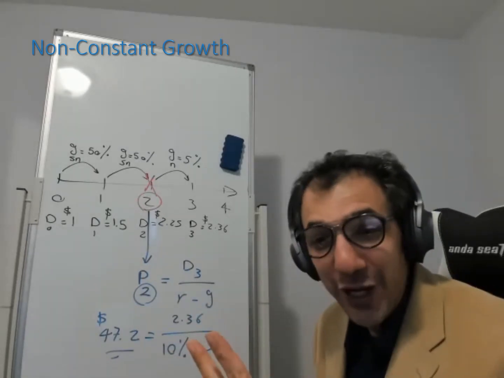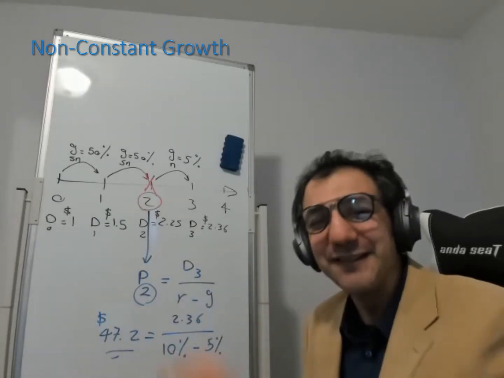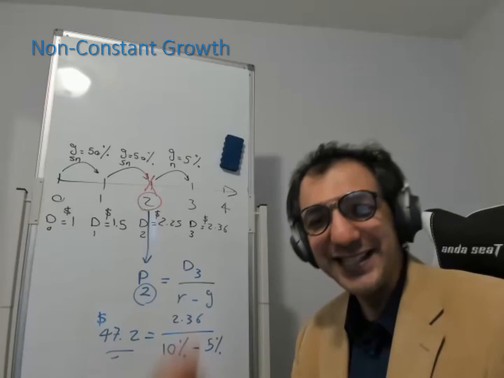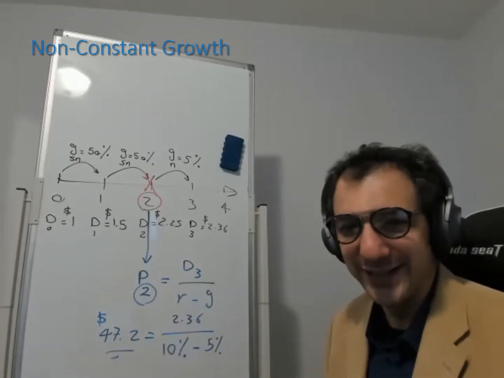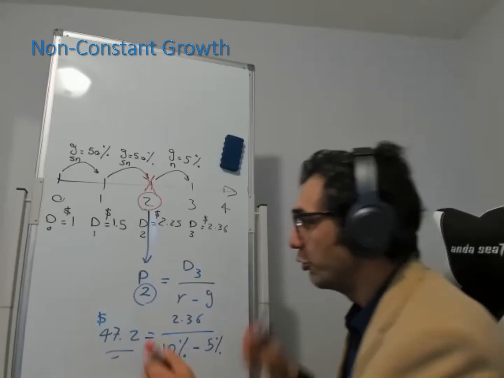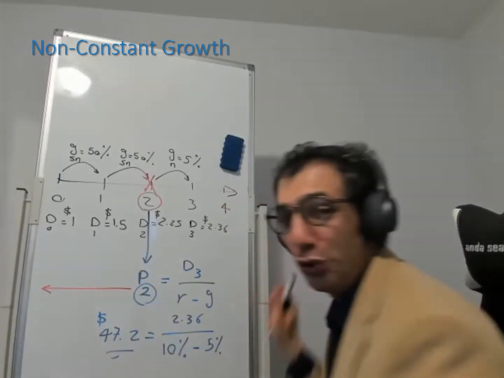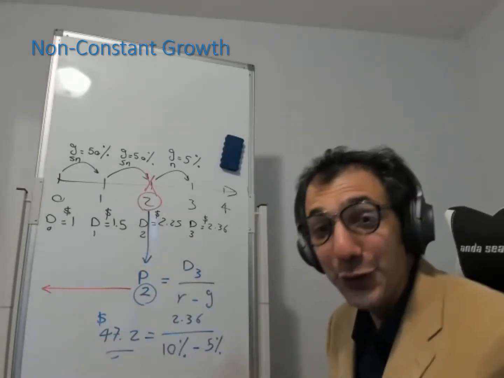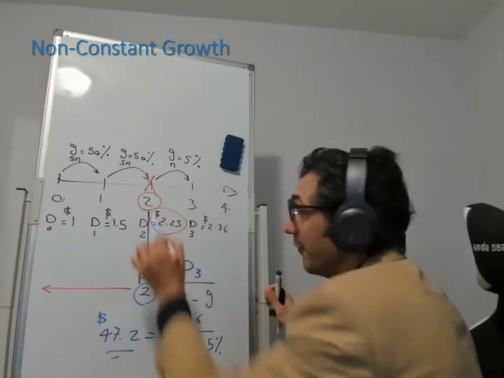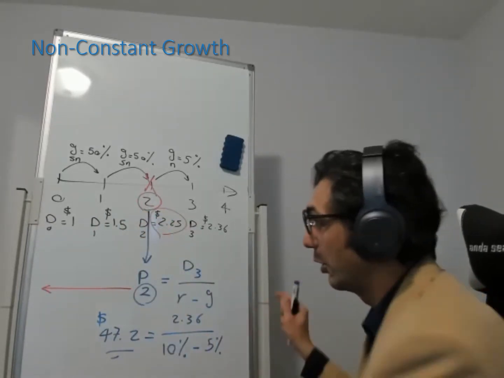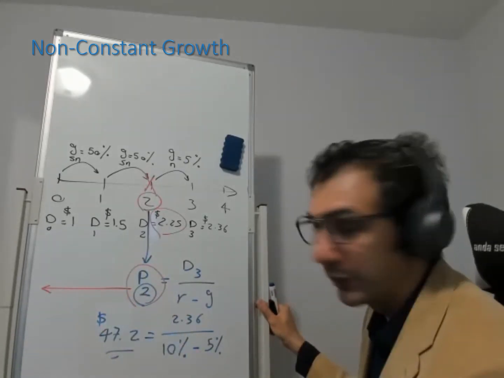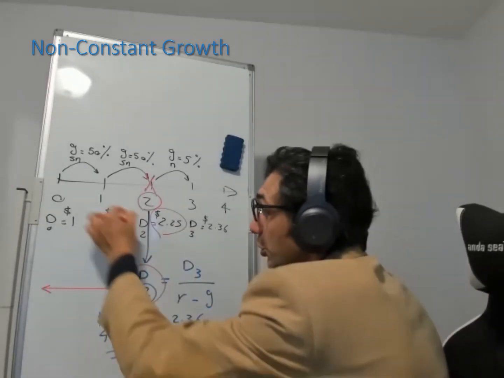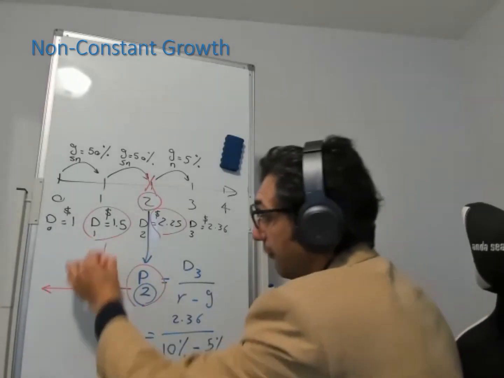In the second stage, we argue the stock price is based on the present value of all future cash flows. So here you can assume that 2 years from now, you're selling your stock at $47.20. That's one of the cash flows. So you need to find the present value of this P2, because this is happening 2 years from now. Do we have any other cash flow? Yes. You also receive the dividend by the end of year 2, $2.25. So the first portion, that's P2, you have to discount. The second portion, that's the dividend 2. Another portion, that's the dividend you also receive 1 year from now. So I have to discount it back as well.